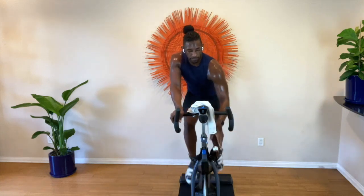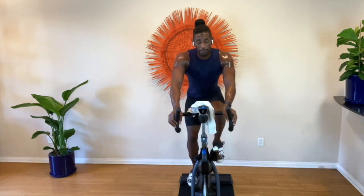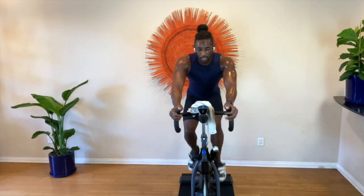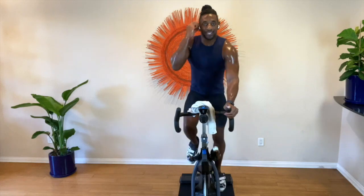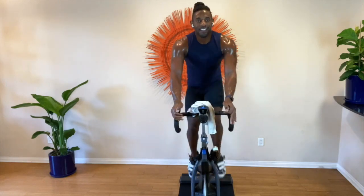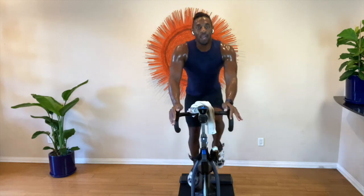Quickly find the tempo of the music. Notice we have the same resistance as last time — it should feel hard. We have a new tempo at about 80 to 85 RPMs. Closer to 80 to 85, enough that you feel good from the bottom of your saddle. We rise on my count — four, three, two — move out of your saddle right here, let's go! Hold right here. We're going to tap into your inner rock star — drop those elbows. Elbow drops here we go! Four, three, two, one — come back to your saddle.